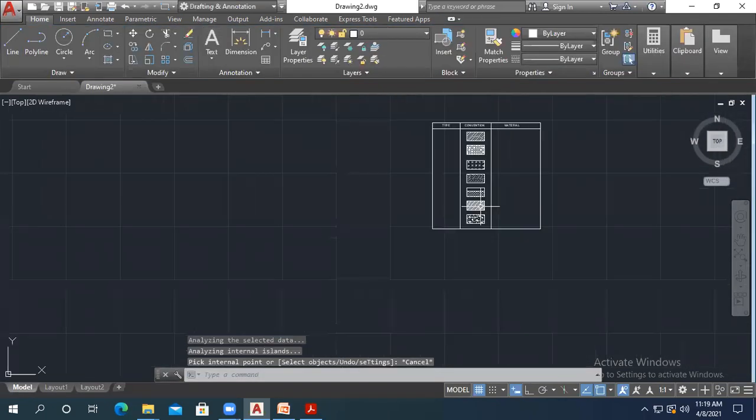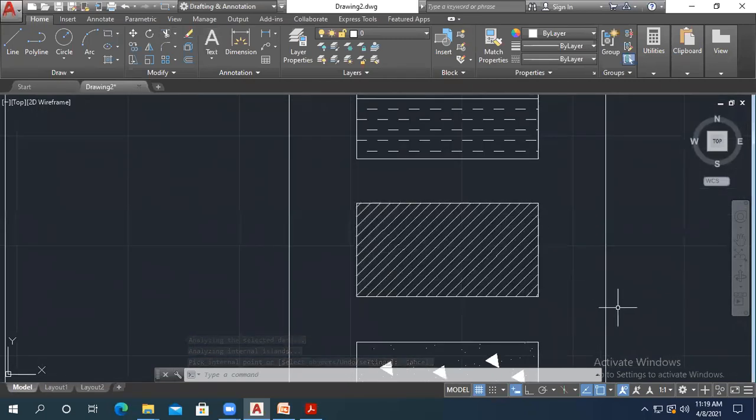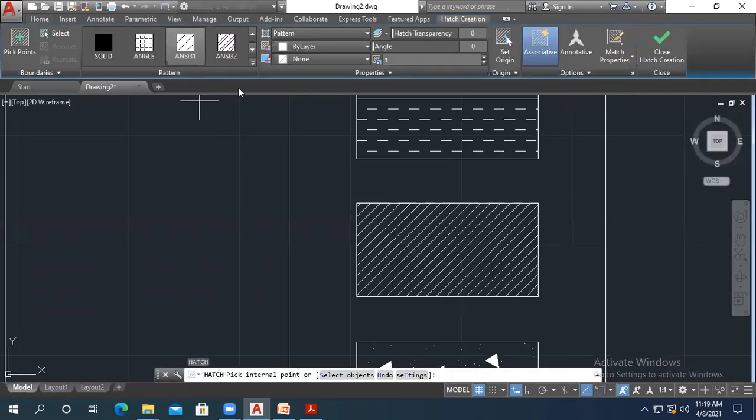This should be good, right? And then we can use horizontal lines. We will try to hatch it with the same pattern, but the angle is, let's say, 45, not 45.